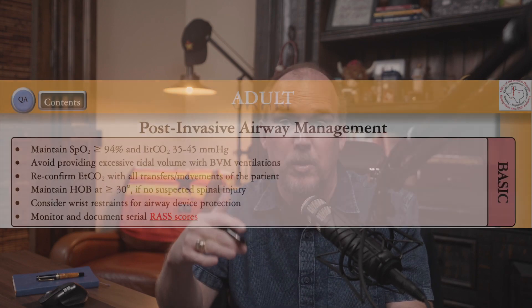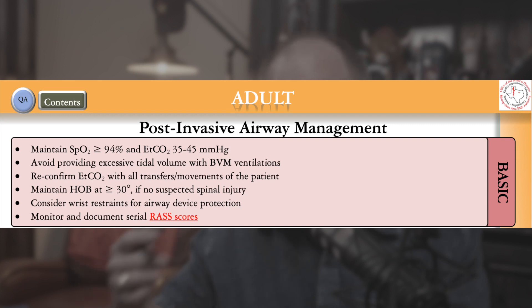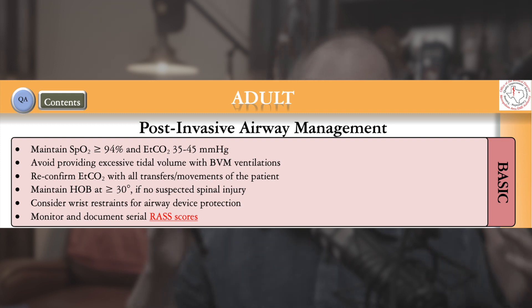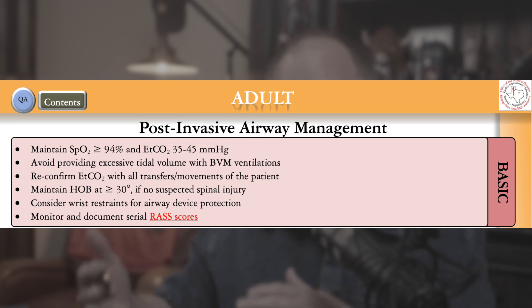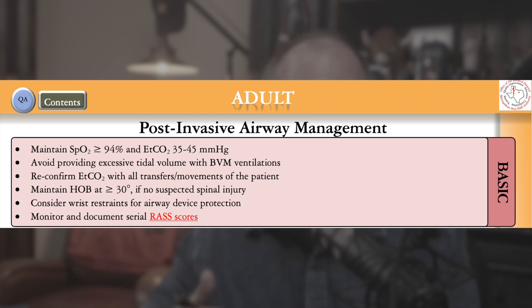At the basic level in this protocol, the key tasks are maintaining positioning and monitoring. RAS scores are required documentation. Make sure the head of the bed remains elevated if you can — this allows for better physiologic function and decreases the odds of reflux and aspiration, even with an invasive airway in place. Make sure you have ongoing waveform end-tidal CO2 in place to confirm and monitor placement. We see lots of movement of both ET tubes and supraglottics when reviewing end-tidal CO2 files after the fact. Our job involves lots of patient movement, and that often translates to lots of airway movement, so please keep an eye on that waveform end-tidal CO2.